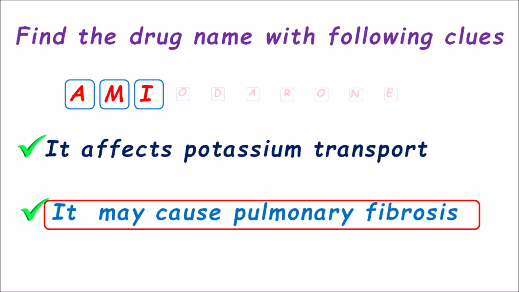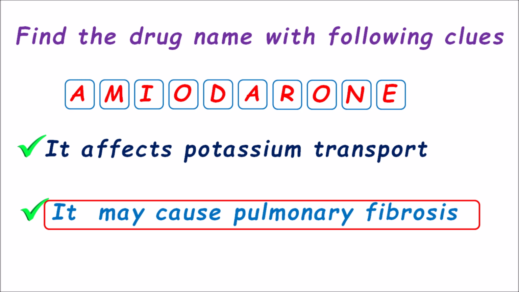The right answer is amiodarone, which is a potassium channel blocker and class 3 antiarrhythmic agent. This amiodarone can produce pulmonary fibrosis at toxic dose, so it should be carefully used. And this drug can also produce thyroid abnormalities. It can produce either hyperthyroidism or hypothyroidism. And it can also produce some corneal deposits, gray skin discoloration. All these are the side effects of amiodarone, which is a class 3 antiarrhythmic agent.